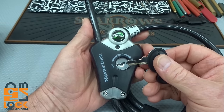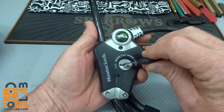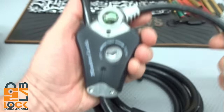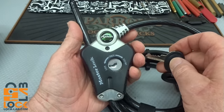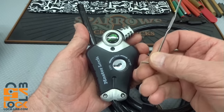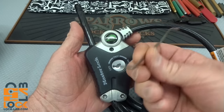As I said, it's a little bit difficult to pick. I did manage to rake it and pick it, but it's not that easy because of the wafers and because it has a spring-loaded door — to protect it from the weather and the elements. But we don't need the key, because playing with this this afternoon I found a much easier way to get into this lock.